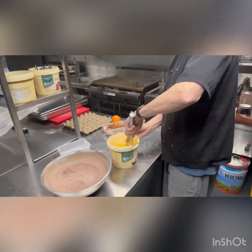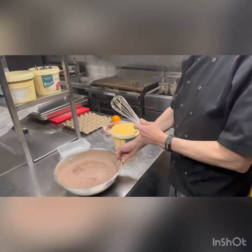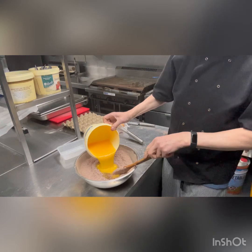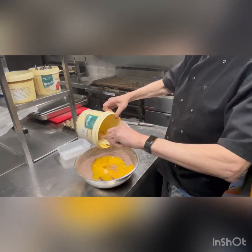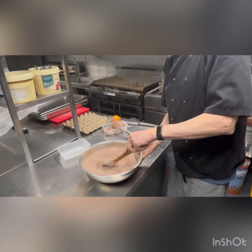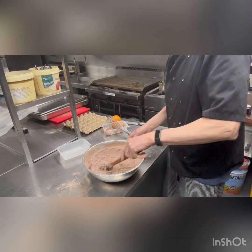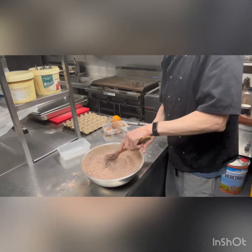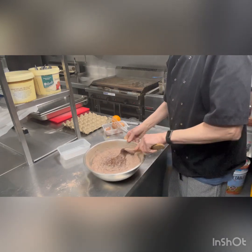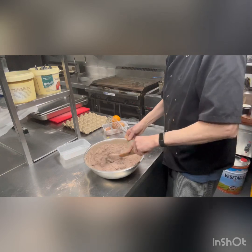Then what we do is we add it to the flour mix. This is quite straightforward. There's nothing tricky about it. But it's a really good recipe. And we just mix this in gently. You don't need to use a mixer. It's quite okay just using a wooden spoon. It's going to get messy later because we're going to use our hands. The other thing is you may need to add a little bit of flour to this if it's too wet, but I'll show you the consistency.